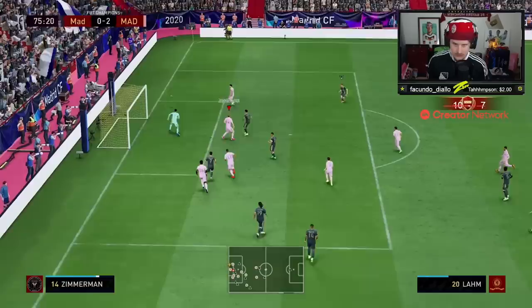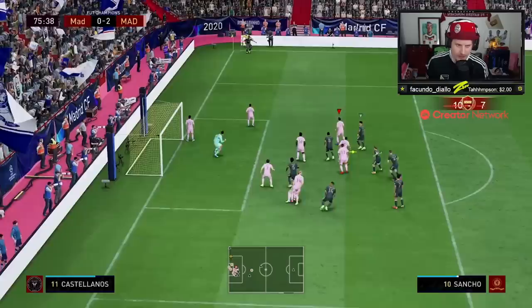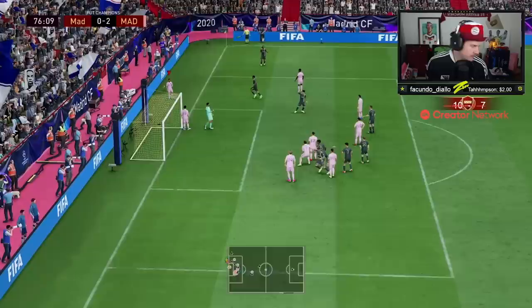Nice. Manual save from Zimmerman. I did a manual save right there. That was a manual center back save. I tapped B. That's light tackle. All right, here we go. We're going to win that.